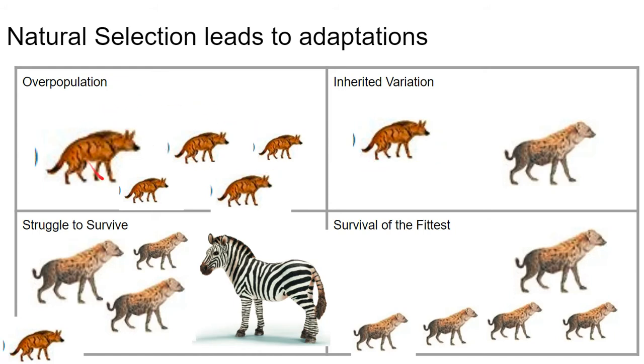You're going to have overpopulation. You've got a parent that's having lots of babies. Some of those babies are going to be different from one another. In the savannas of Africa, these social, larger hyenas with strong jaws are going to be able to feed off of these large migrating herds of herbivores, whereas these guys are going to have to occupy a different niche, still scavenging and eating insects and stuff like that, where these guys can take down larger prey. Now, in the savannas, these guys are going to have an advantage, and these genes are going to pass on and be spread into the next generations after that.